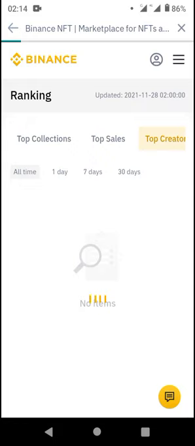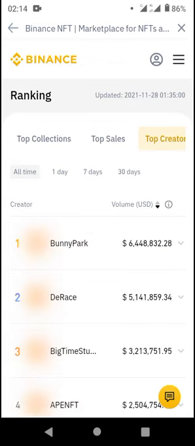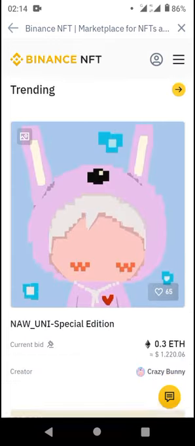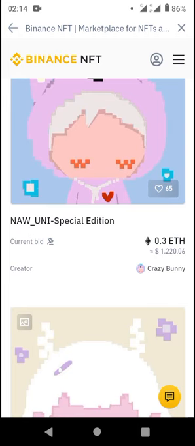BTC or Bitcoin, they can be interchanged easily. But for NFTs, they're usually unique. So unique, and they come in various patterns. They come in super rare, they come in rare, they come in common, and they also come in legendary looks. So you need to understand the differences between these NFTs.